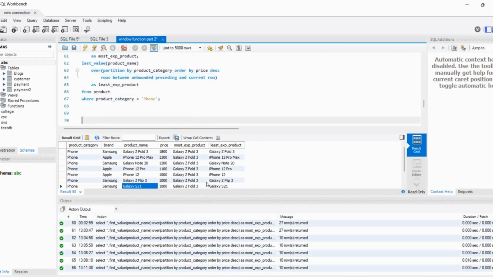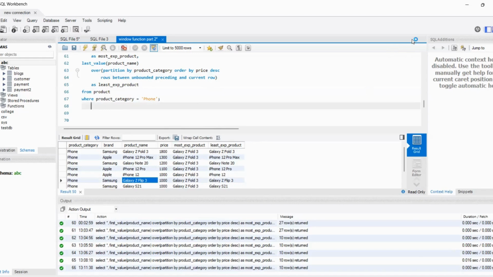Okay, it is giving the current result. Rows only will give us the current row's result. Okay, range will give us the full range of records and the last value from the given frame. Okay, so this is how range and rows work.